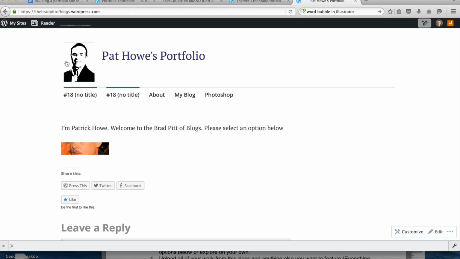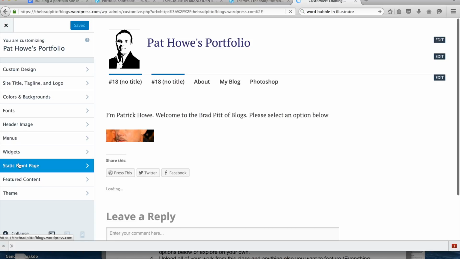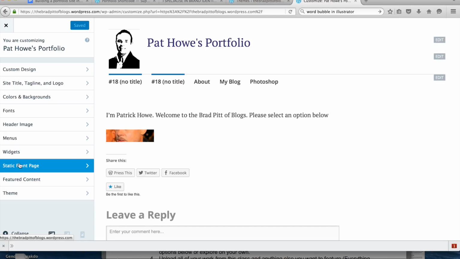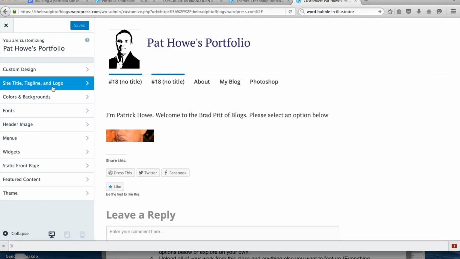Okay, and already we've got something a little bit better than what we had. So I'm going to go to Customize, and let's see if we can make this look more like we intend. So right now it's kind of junky. I've got all kinds of junk on the screen and a pretty ugly header here. So I can either navigate by clicking on an edit button up here, or I can look at these custom design options. So let's take a look.